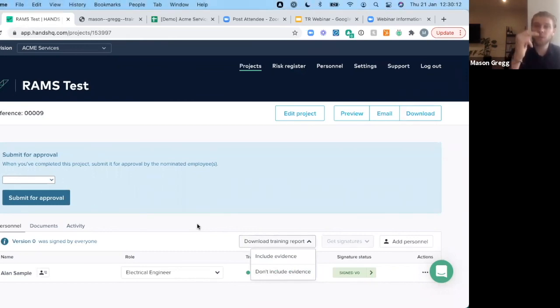But at the moment, I don't think you can select which individuals you want to pull through as part of that project. Very good suggestion, though, Chris. I think Jamie, who's on our call and is our head of product, thought that's a great idea, so I think we'll be adding that one to our roadmap.